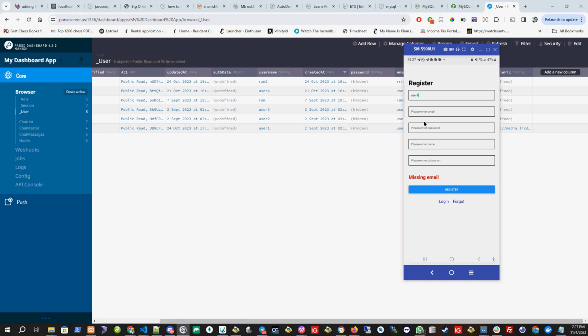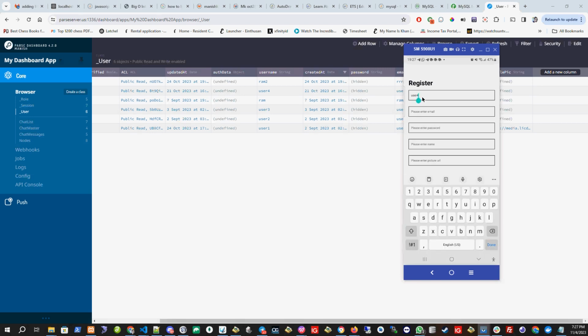Okay, so it's saying missing email. We have to put all the fields. Let's put user5 at mkgalaxy.com. And I'll put the password as P. And I'll put the username as user5 and the picture URL.